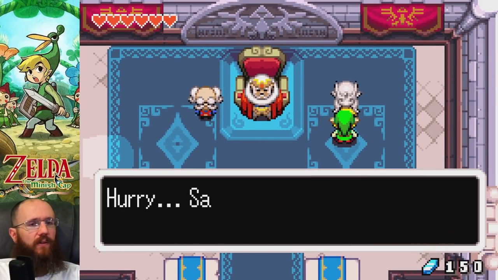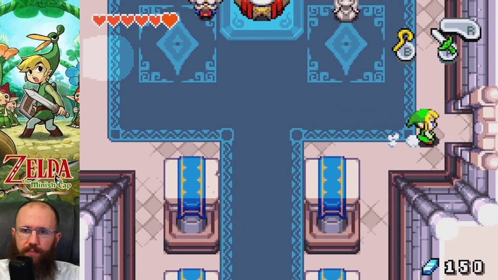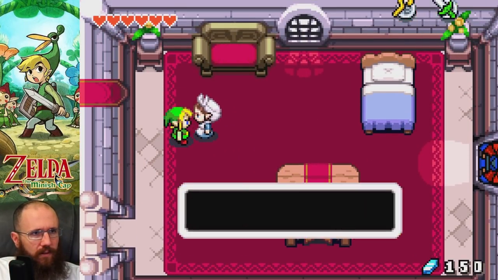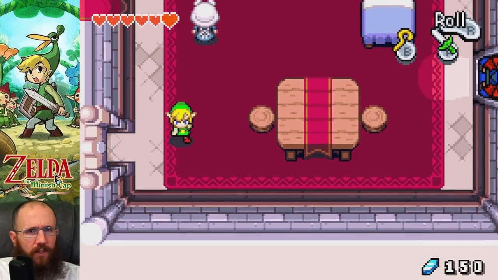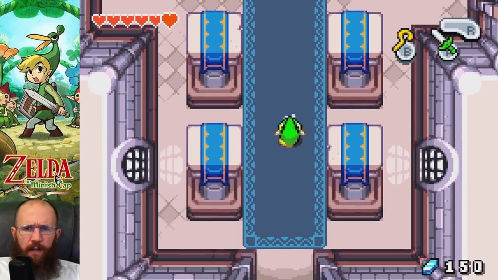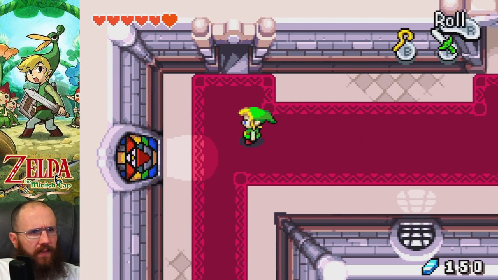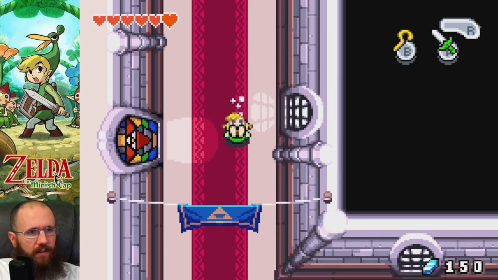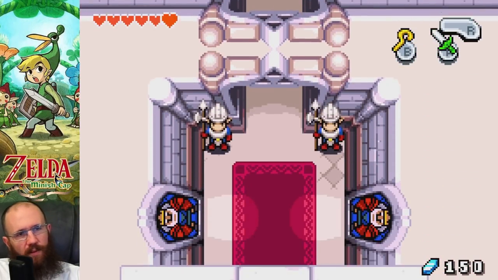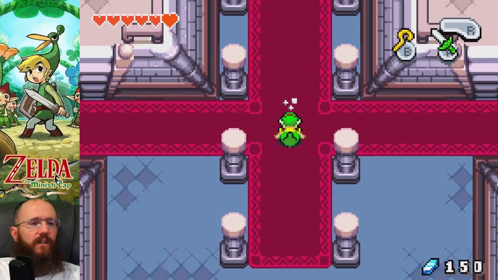Zelda? No? Okay, so we said something in the courtyard. What's your deal? I'm working on it. Okay, let's head outside. There's that one thing. Maybe they were trying to teach me the Kinstone thing by making me fuse with the king to show that. Eh, it's just a treasure chest, though. Shouldn't be it.